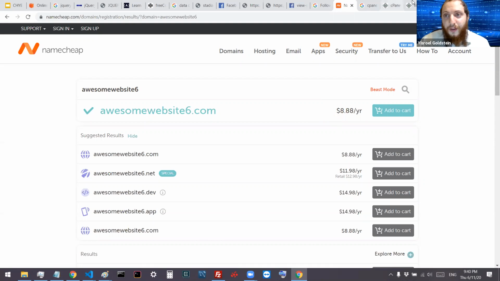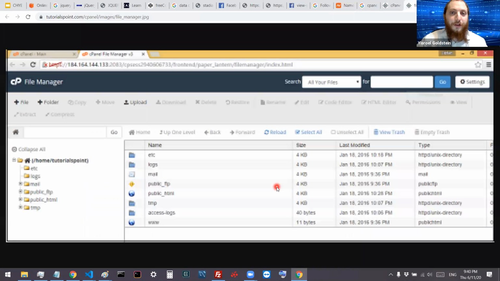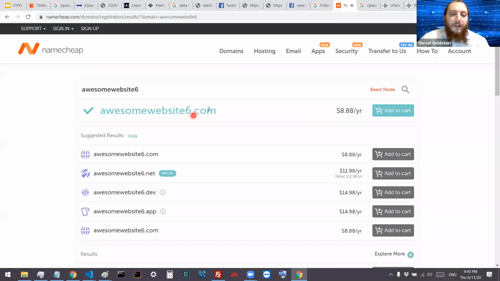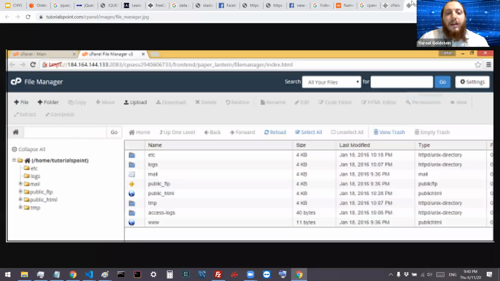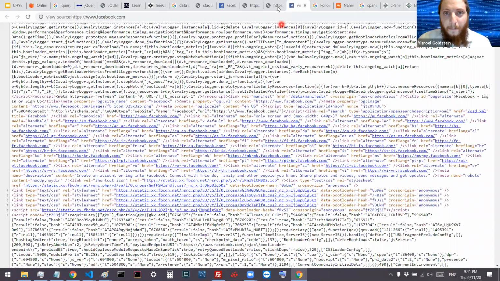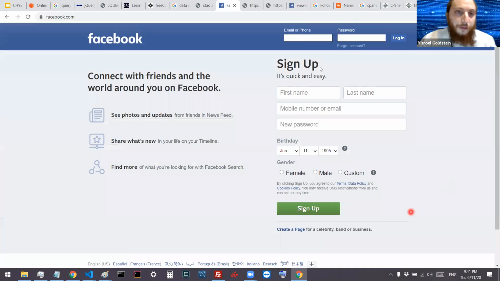Point of the matter is, you set it up and connect it to your web folder, to your hosting account, and now anyone that browses to awesomewebsite6.com ends up seeing the HTML files that you set up and programmed for this website. And that's what the guys did when they set up Facebook.com. They set up a whole bunch of those files ready to serve anyone who's asking for Facebook.com. They have the HTML set up. They have the CSS set up. They have the JavaScript set up. It's all sitting there waiting for people to ask for it.